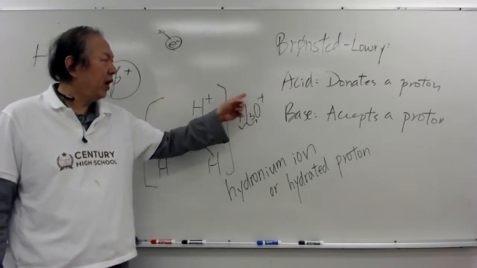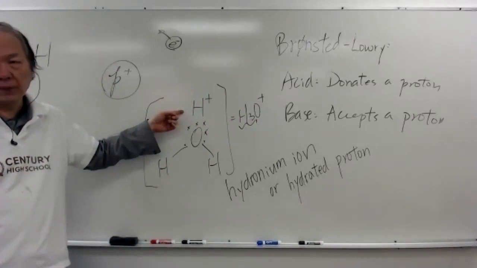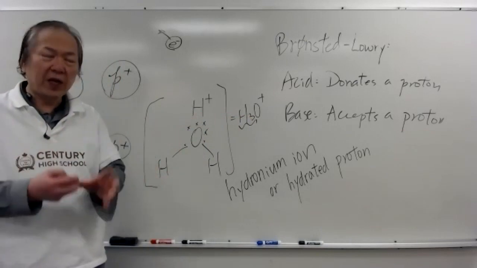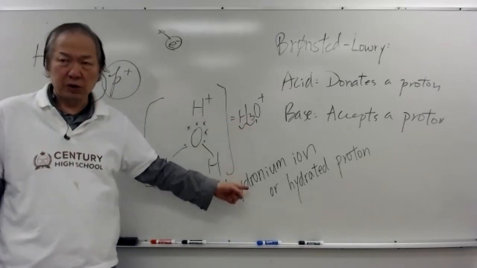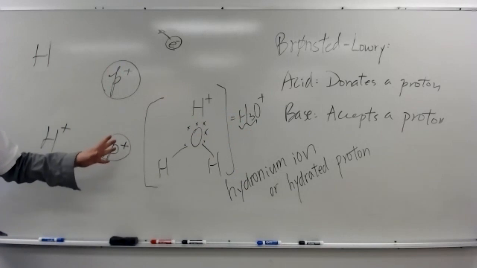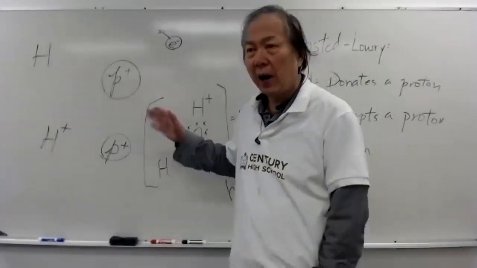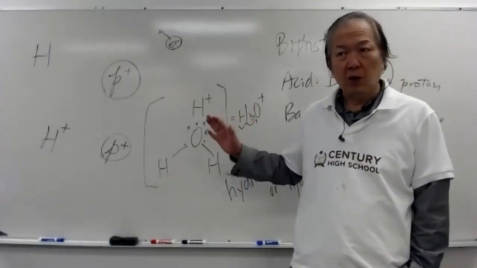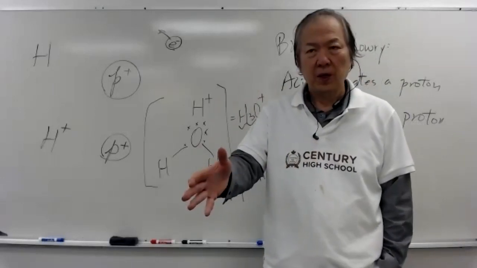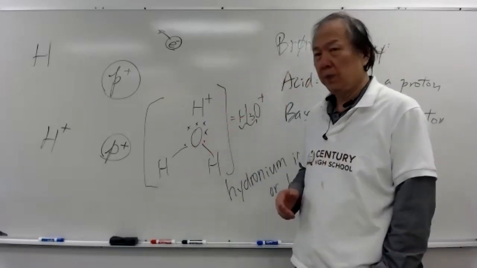For H3O plus, one H plus comes from the positive hydrogen or proton, and another H2O comes from the original water. They form together to form H3O plus, hydronium ions. That is what happens inside of the acidic solution. That's the first thing. Now, people found this a couple hundred years ago. They understood there is no H plus in the water. You can only get H3O plus in the water for the acidic solution.